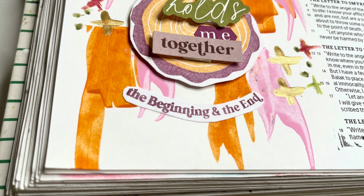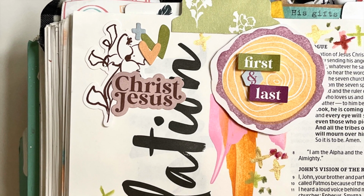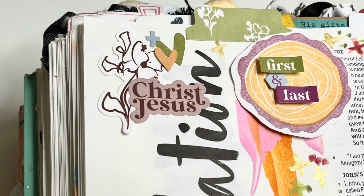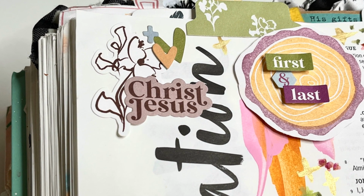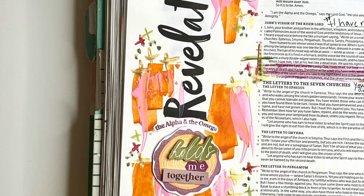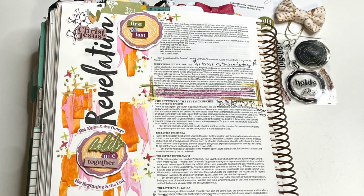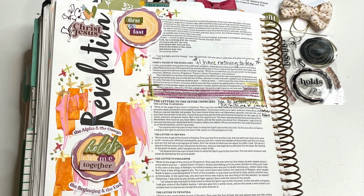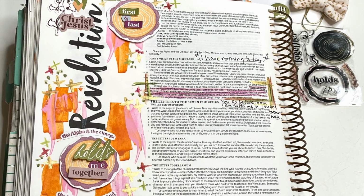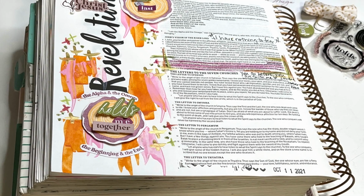And I love how that gold, even though it wasn't a color in the kit, I was inspired by that bow clip that has the gold clip itself and then the golden, it looks like little art marks on the fabric. So I love that because it made it sort of feel fall. I was also inspired by a friend who says she puts pink with all of her holiday colors now. And I thought, I'm going to give it a try. It's not necessarily a color I'm normally drawn to, but I love how this just embodied fall and the fact that we are in the middle of it.